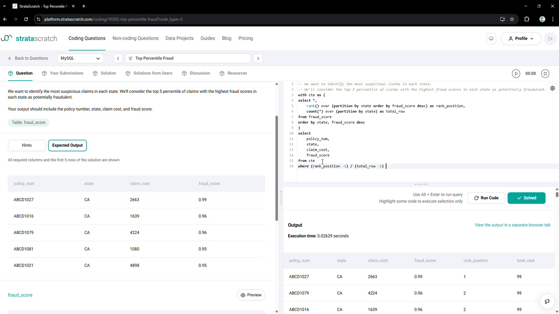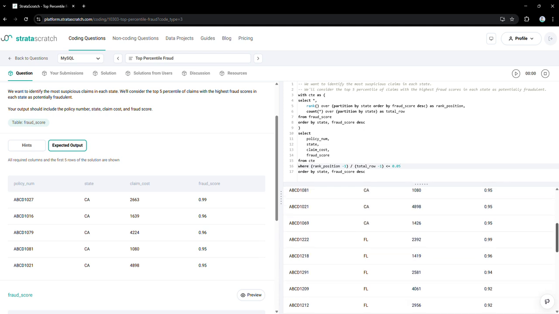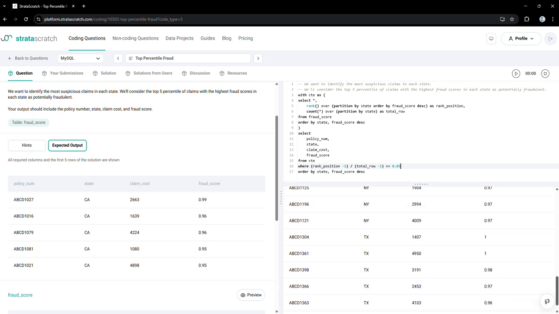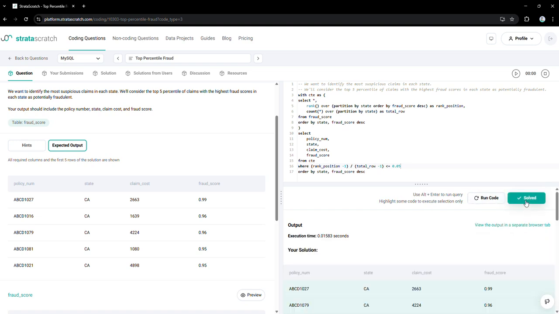And we want this to be the top 5 percentile, so we need it to be less than or equal to 0.05, and then we're going to do order by state and I believe fraud score. Yeah, so it's already ordered by that, but I just added it right there, and then we could see right here it's done perfectly. Now let's send it. That's great, and we're all done.